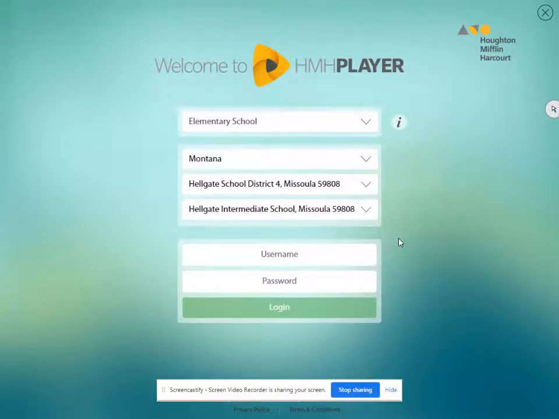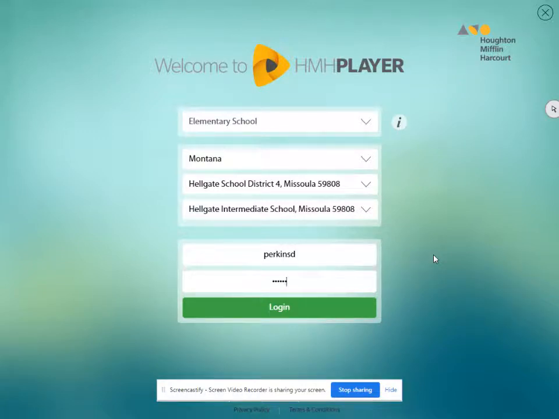Username for your children, or if you are the child, the student, the username for you, is last name, no capitals. So I'll type in my last name, and then first letter of the first name. Again, no capitals and no spaces. So it's last name, then first initial. And password, it's just the lunch number. That's a 6-digit number, always starts with 11, and then whatever the lunch number is for your child. They should know that. If they don't, just contact me, I'll send you that information.